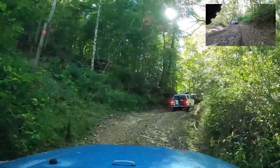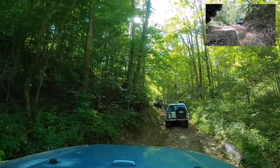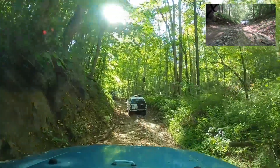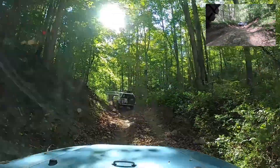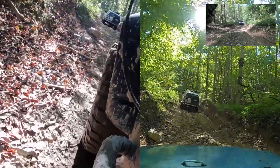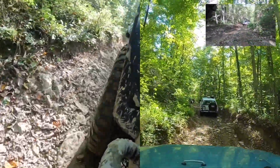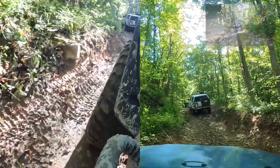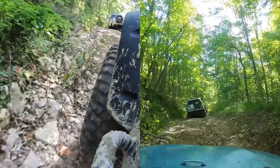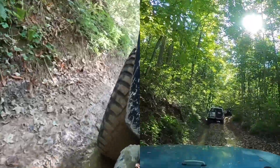Depending on how you're equipped — I'm on 33s with a three and a quarter inch lift — all-terrains with 33s can do this, some may find it a little more difficult than others. It's not real muddy today. Some of these ruts are sometimes slick and sometimes deeper than others. I didn't have much trouble today, I don't think anybody had much trouble. You can see the pickup truck in front of me is fairly stock and he goes right up it. I would rate this a three, four, maybe a five if you're more stock — you're more than likely gonna bang on something.